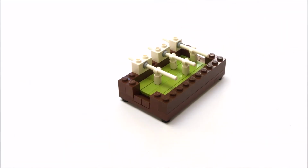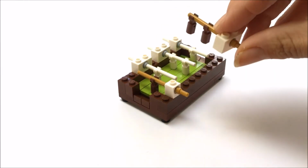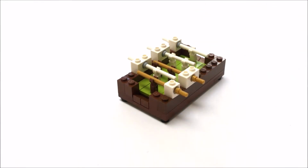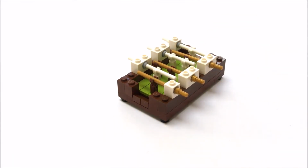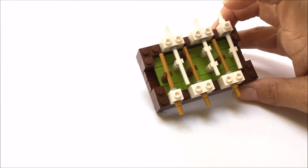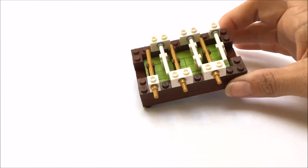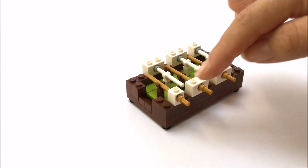Now for our other team. As you can see, we've placed our rods with our footballers, alternating all the way along. Now we're just going to fill in the gaps around this layer.